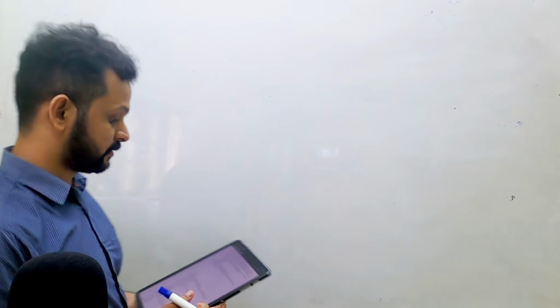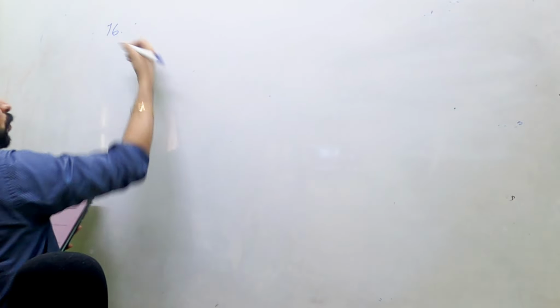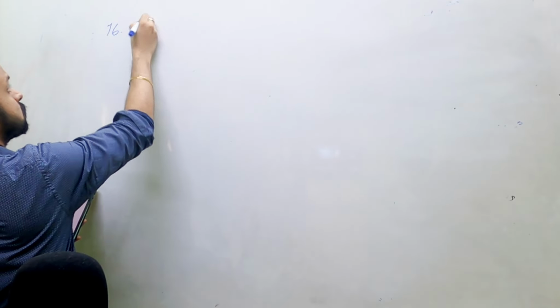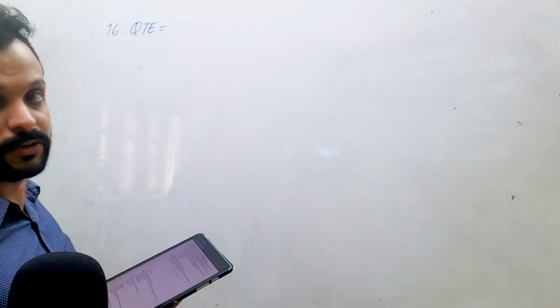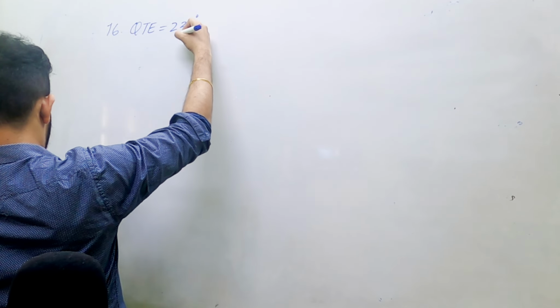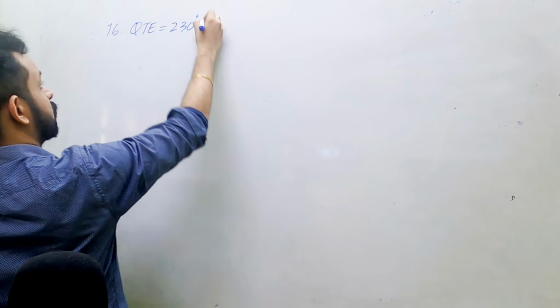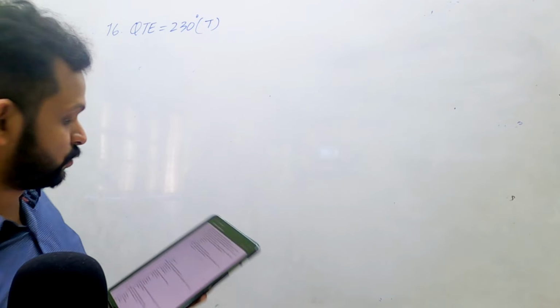Question number 16. You have a true bearing of an aircraft from the station. What is the true bearing of the aircraft from the station? It's from the true north. So what Q code is that? It is a QTE. That's a true bearing from the station, right? And that is given as 230 degrees. The question does not say magnetic, so it is degrees true. It is 230 degrees true.